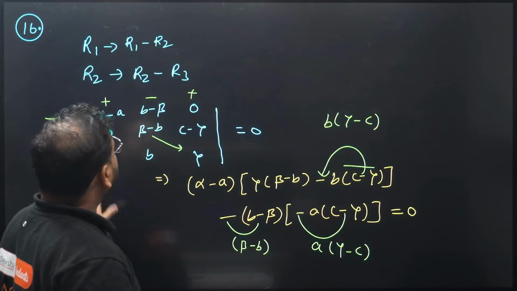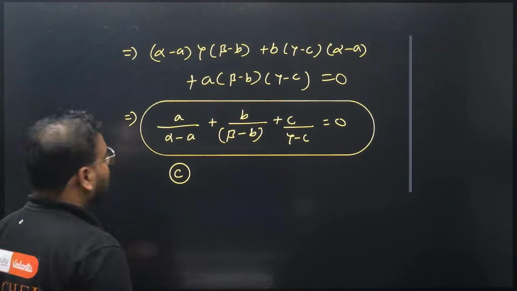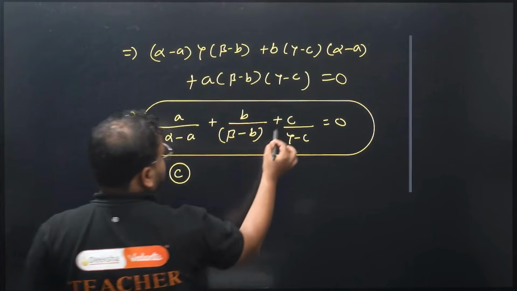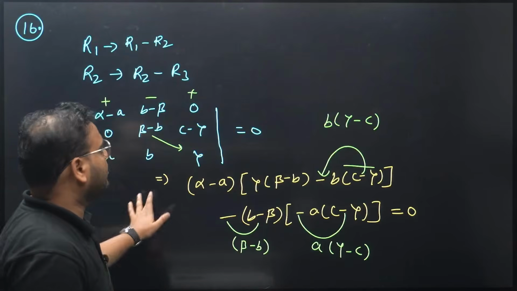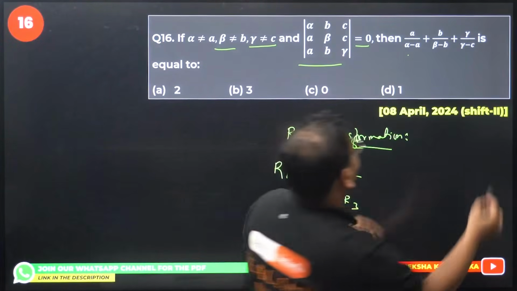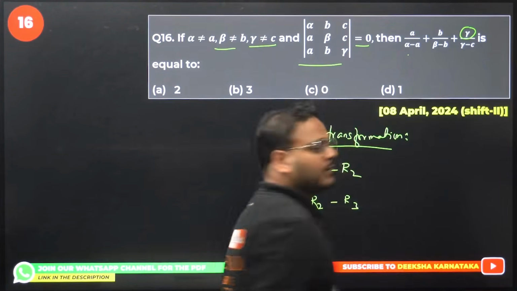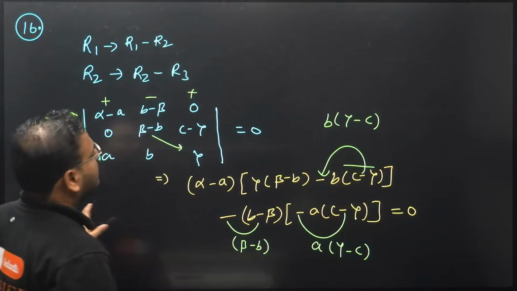One second, I think this should be c, right? This should be c. No, it's correct only. Okay, this is a mistake actually. This should be not c, this should be gamma. They're not asking the c, they're asking gamma only. I just cross checked. So this is not c, this is actually gamma itself. Okay, I wrote it wrong while solving it. I made one mistake.